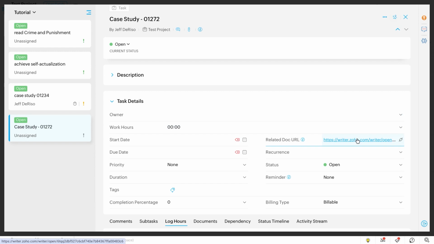Like I said in the beginning, this obviously opens up a wide range of possibilities to customizing our document creation. We could also create a work drive folder, subfolder, to put this document in and put that link here. We could also create a merge template in Zoho Writer, which we talked about in previous videos, to create a pre-formatted PDF template to merge our task fields into. So there's a lot of possibilities.